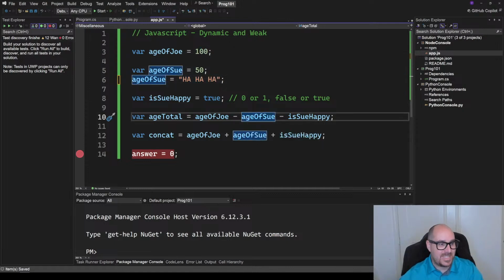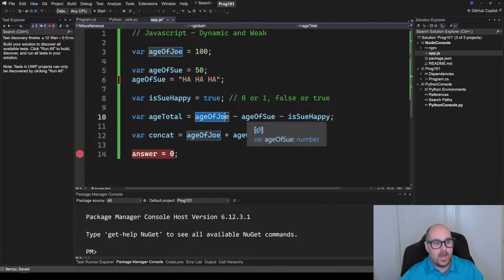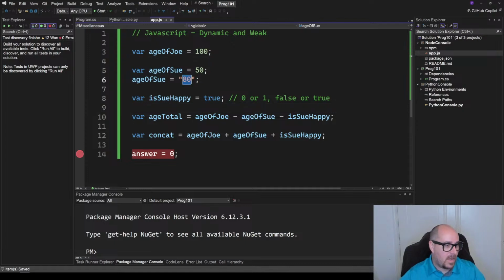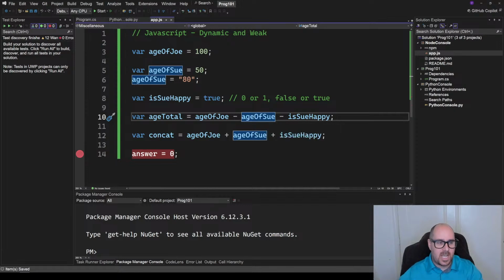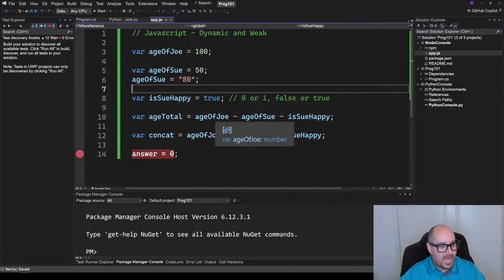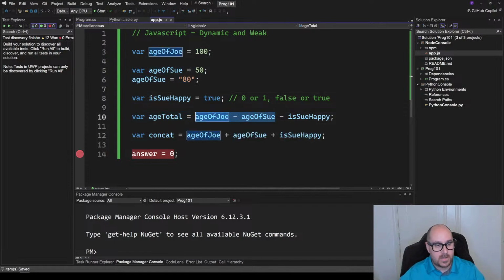As you can see, since it's dynamically typed, it's not even going to give you an error here when you're designing. And since it's weakly typed, it's going to try to say, well, what does ha ha ha mean? Maybe we can subtract 100 from ha ha ha. It's not going to work, but I'm going to skip past that. So we're going to put it back to 80. So what that means for a weakly typed language like JavaScript is 100 minus 80, and the language is going to say, I recognize that string. That's a lot like 80, the number. So it's actually going to subtract 80 from 100. And so the answer will be 20.